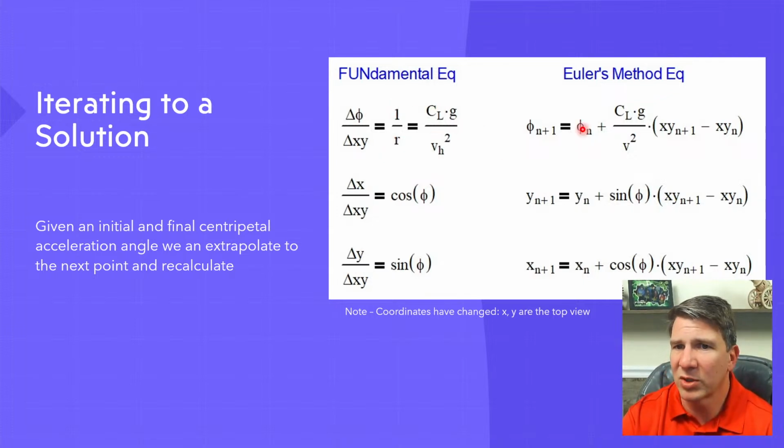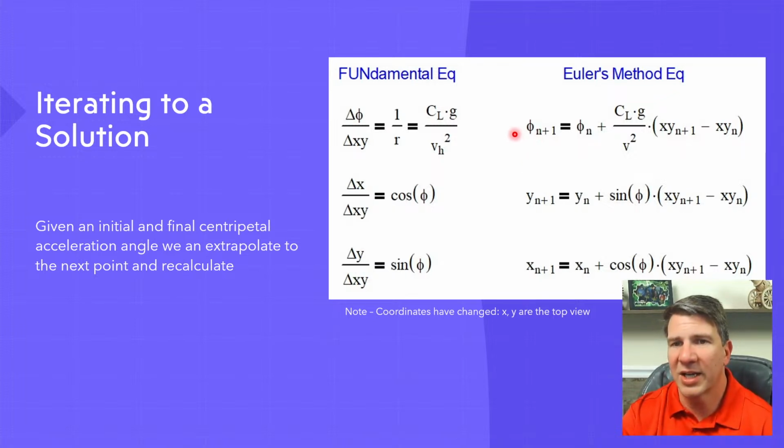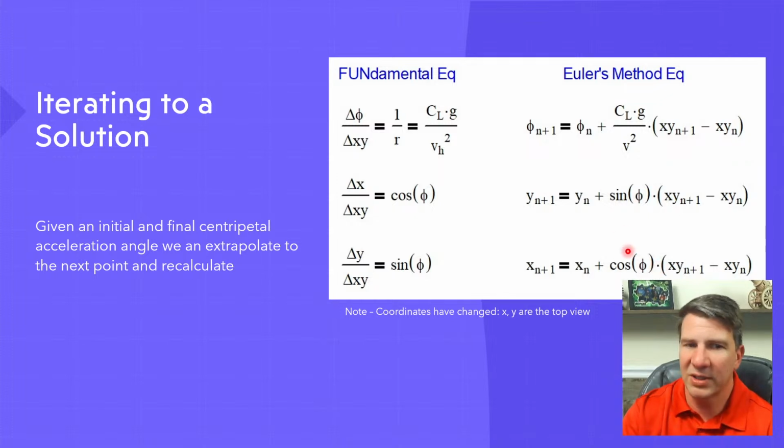So we have similar equations. This time we're going to use the Greek letter phi to calculate our yaw angle. So this would be looking down, is turning left or to the right. A negative number here would be turning to the left. A positive number would be turning to the right. And this is our new equation. And once again, sine and cosine of the angle phi.